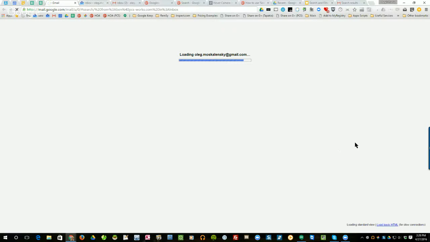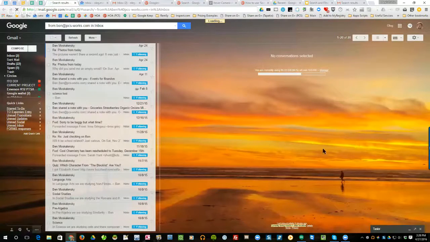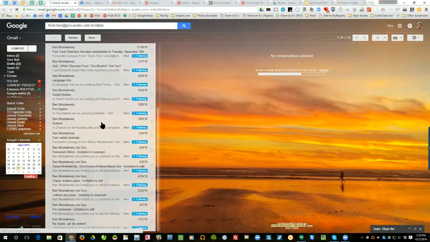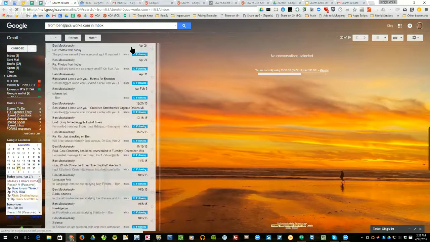And when it opens Gmail, as you can see here, I got nothing but emails that are coming from Ben to me. I didn't specify it's to me, but obviously it will be to me. But basically, anything that came from Ben, from his email address would be here. Okay? And as you can see, the actual advanced command in the search box is from: his email address, space, in:inbox. So as you can see, it's not difficult to type these commands, but it does require a certain index, and you need to know what they are.